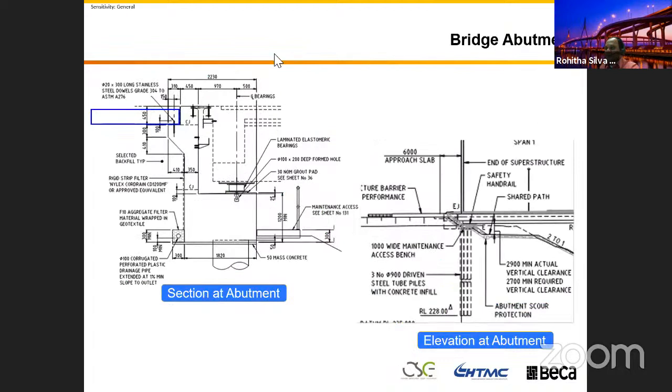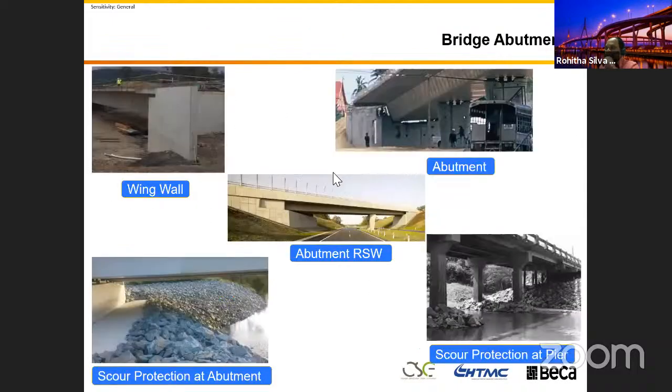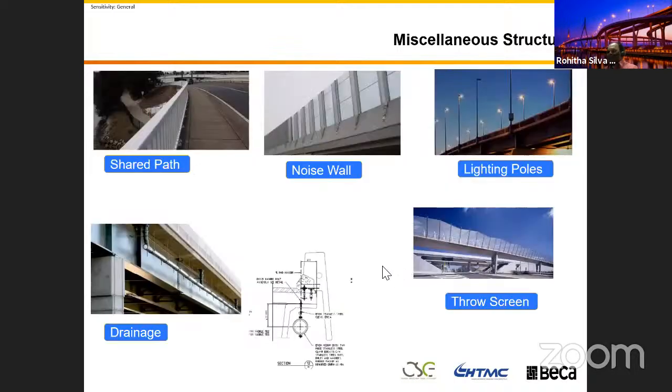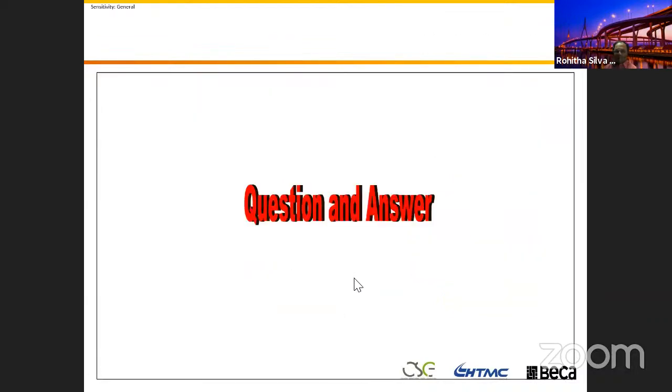Again, in the bridge abutments, we provide to retain the structures, very important to the backfill and drainage and things in here. I think in addition to that, there are various types of bridge abutment, we got a wing wall, abutment walls, and etc. I think I discussed this one at the beginning. And then the restraint block I mentioned, we have provided in the bridge headstock. In addition to that, I think we discussed the shared path, noise wall, and other miscellaneous structures we have to design, and we attach to that one.